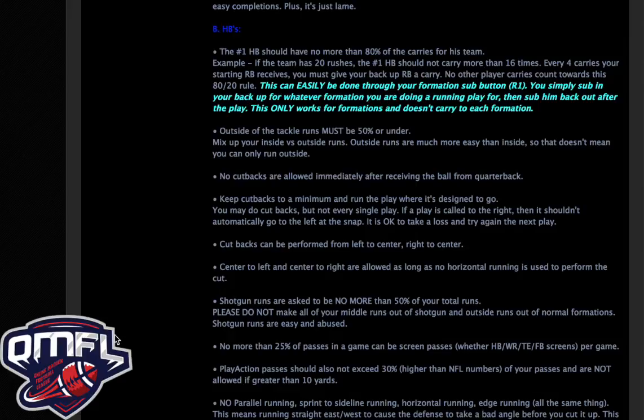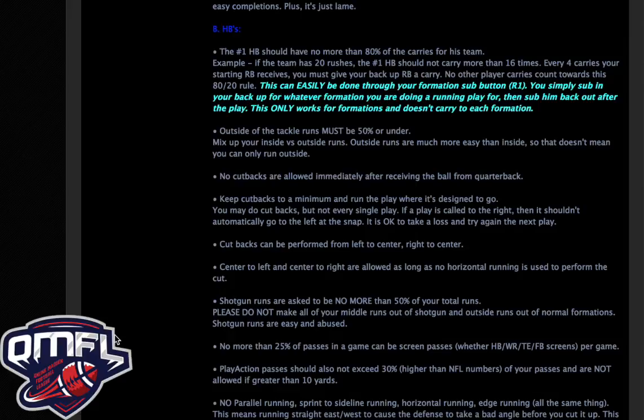Outside the tackles versus inside the tackles must be an even 50-50 split. In other words, we don't want that to go a majority. So we don't want you doing 75% or 100% of runs outside. That is what ends up happening. We have to force guys to go inside. An inside run is anything inside the 2 tackles, okay? So force yourself to call some inside runs. Don't be a guy that leans all the way on the outside runs. Those are just easier. So we force guys to be inside.